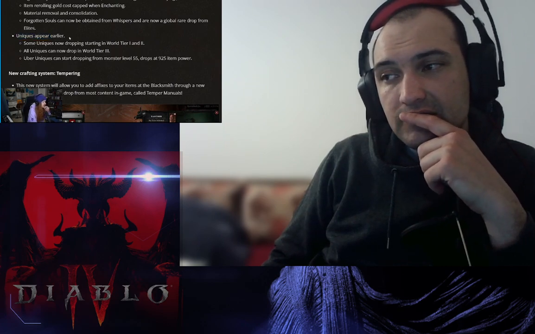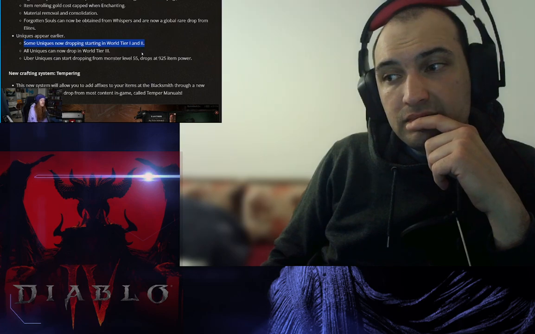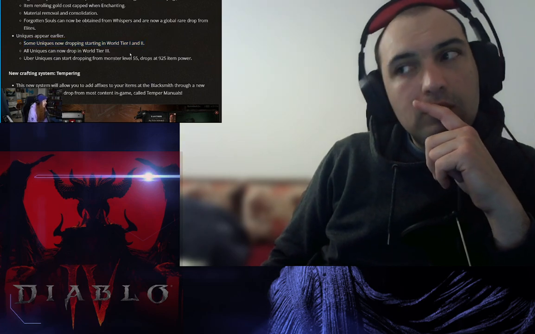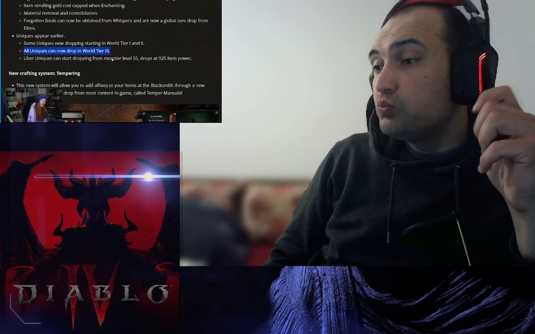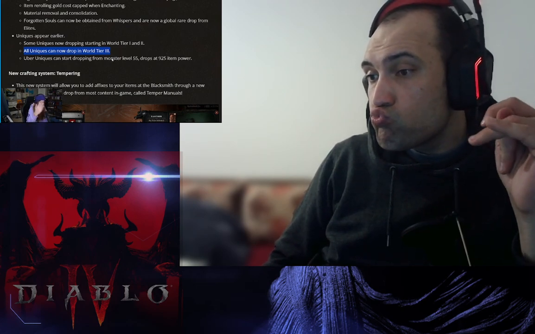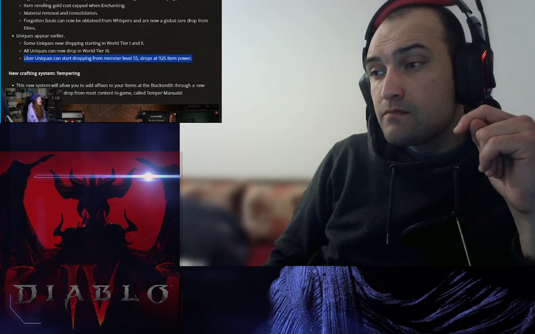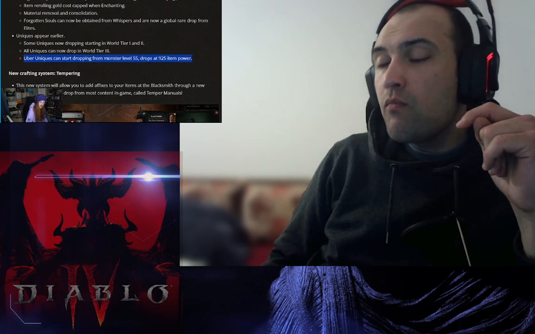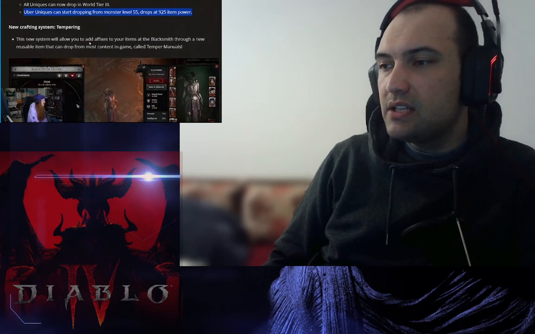Now, moving on to uniques. Uniques appear earlier. Some of them start in World Tier 1 and 2, so you have the opportunity to get these right at the start of the game. Uniques can drop in World Tier 3, so you no longer have to wait for World Tier 4 to try to get your Tempest Roar, for instance. And the Uber uniques are now dropping at level 55 plus with a rare chance, with a 925 item power. Obviously, that's amazing.